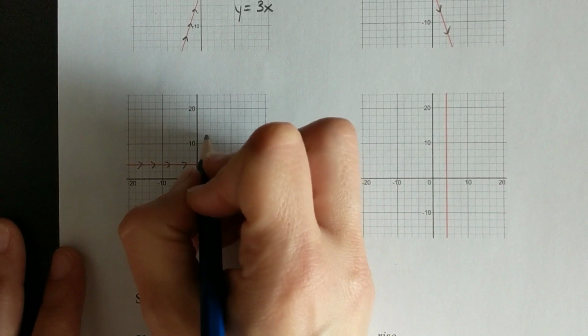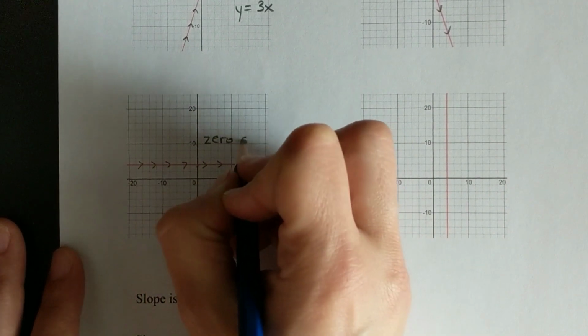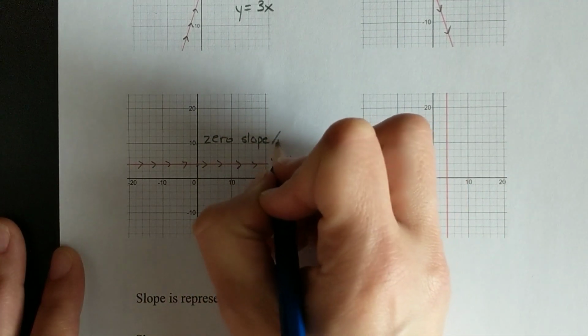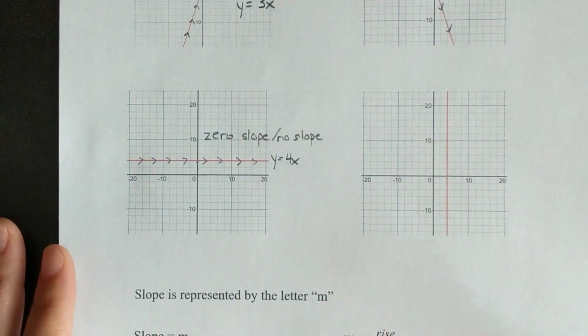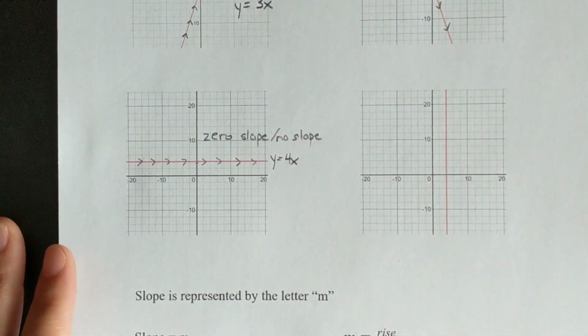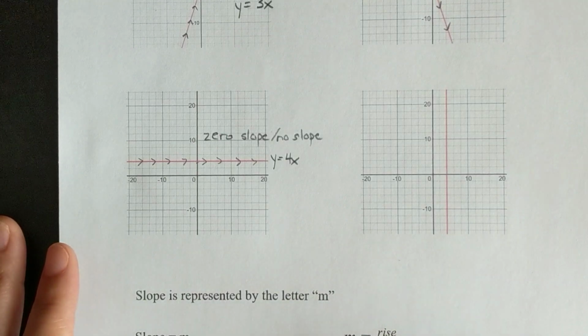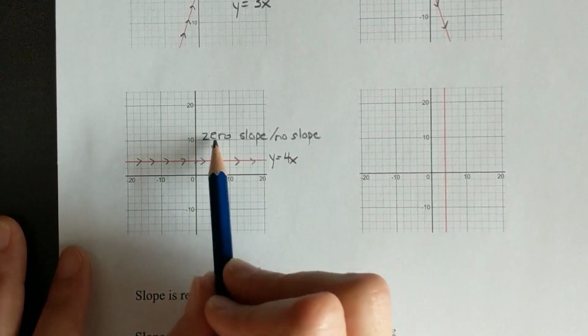And this particular one has what we call a 0 slope or no slope, because it's a perfectly flat line. It's like the idea if you're walking across a perfectly flat classroom or hallway or the room in your house, you're not going uphill or downhill normally. It would be what we call a 0 slope.